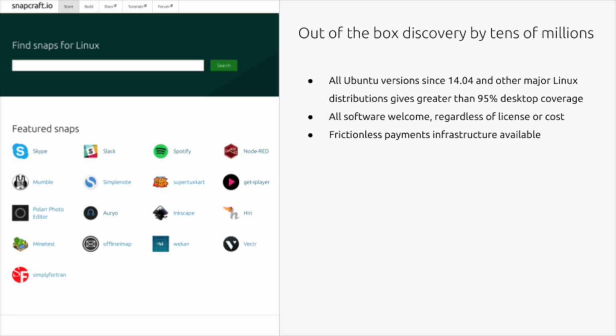Publishing your applications through the Snap Store will showcase it to the tens of millions of Linux systems. This includes any Ubuntu release, all the way back to 14.04 and all the releases in between. It does not matter whether your application is open source, freemium, subscription-based, or any other license model. All applications can be published through the Snap Store. And if you want frictionless payments from the credit cards users already have in the Snap Store, you can use our infrastructure for that too.